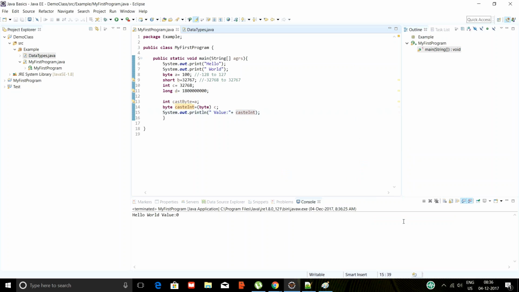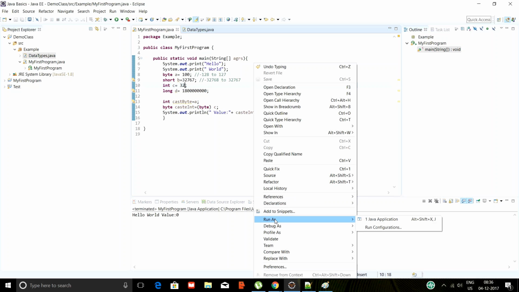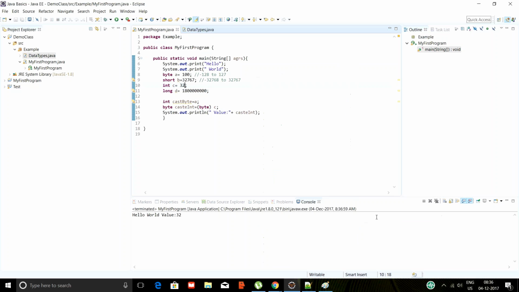Okay, it's becoming a 0. So whenever I'm doing byte cast int, as the range has gone out beyond this byte, it is having the default value 0. Now if it was 32, let's check. It is within the range. It should print 32, I think. See, it has come 32.